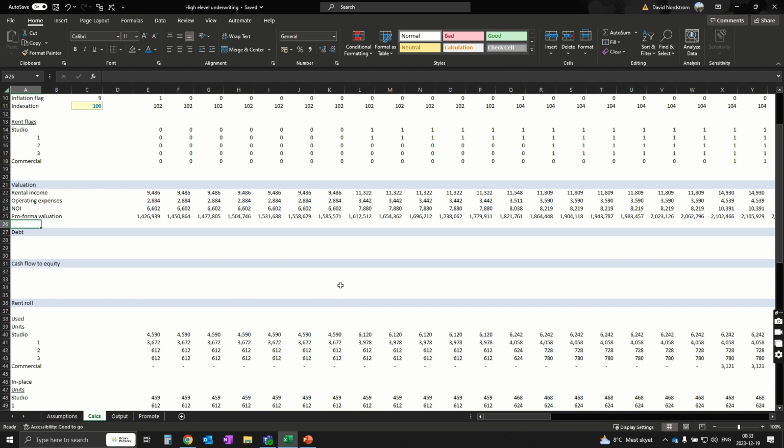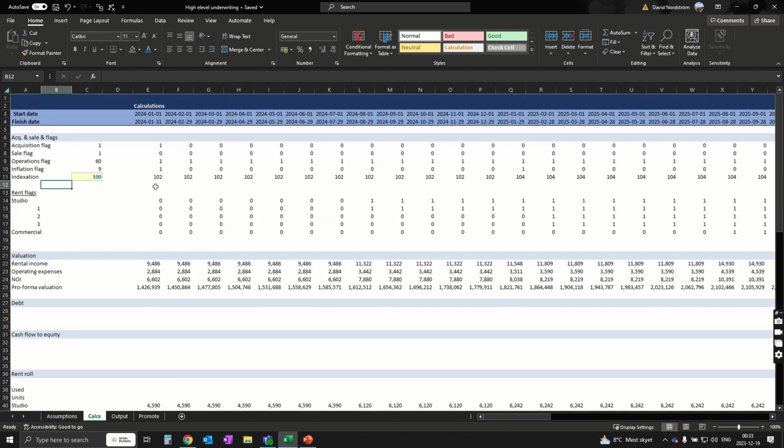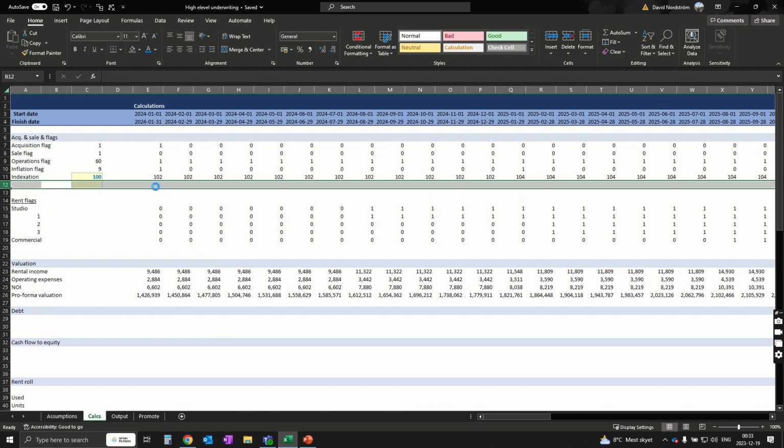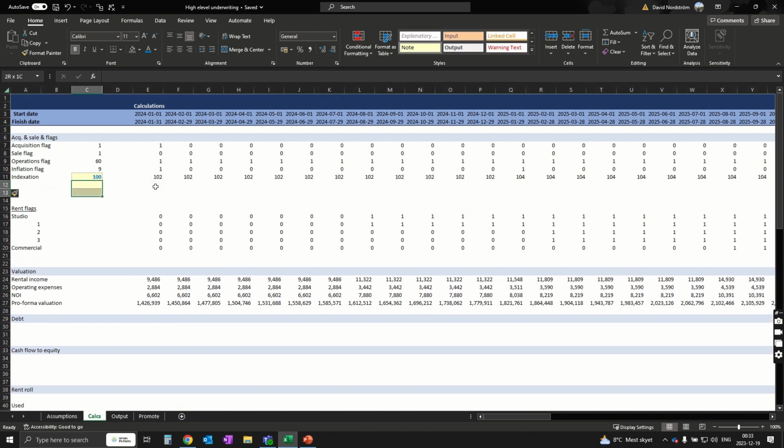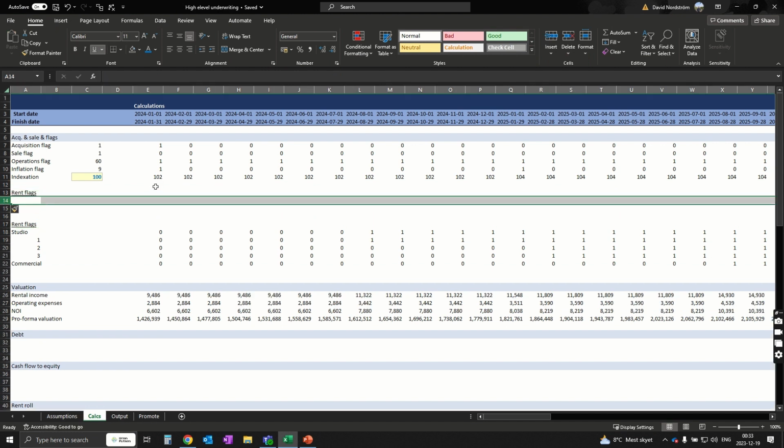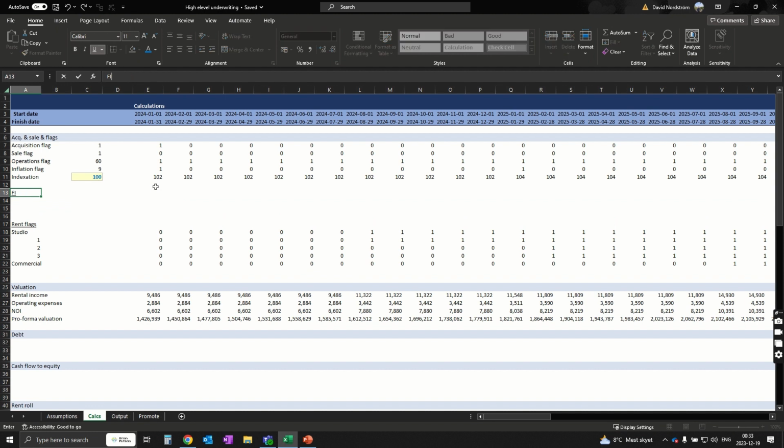So we're almost there. We're pushing the end here. We'll just get the debt flowing. So debt drawdown. We need a debt drawdown flag. When do we draw the financing? So here, if you were to have refinancing, you would have to have a flag like that as well. But let's do kind of financing flags. And you can hide the flags later if you like, if you want easier to view sheets.